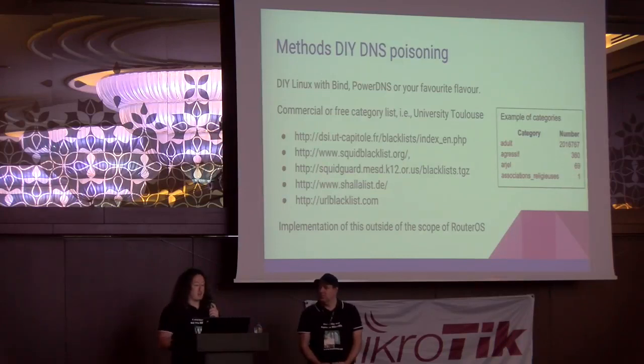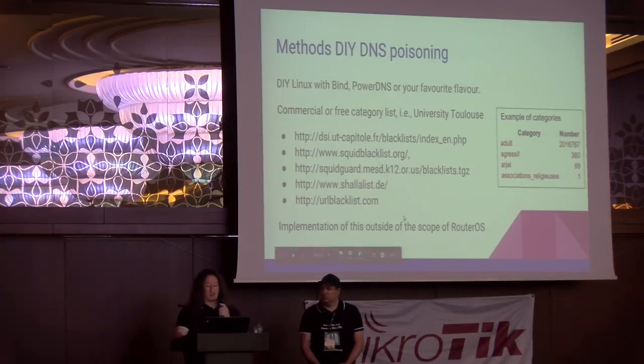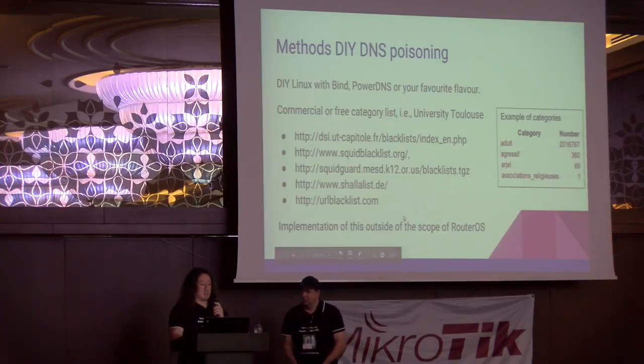So to some extent it works, and you can see there's many ways of doing this. Obviously not on the MikroTik. The MikroTik needs to talk to an upstream DNS server. You can build your own DNS server with bind. Start a Linux bind server. You can use something like Power DNS or any flavor that you prefer. Alternatively, use a commercial offering. Now, there's many of them out there. There's OpenDNS. I've got another example over here. But before we get to that, you can get your free lists from the internet. You can add them. And I'm not going to go through how you set up bind, because that's obviously beyond the scope of this discussion.